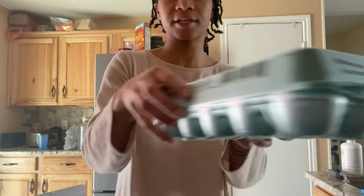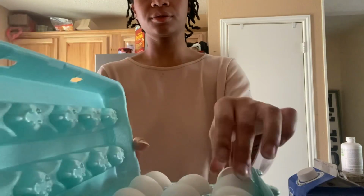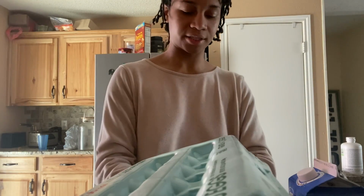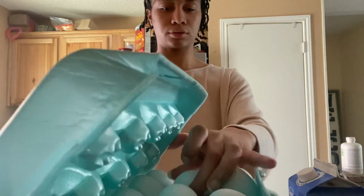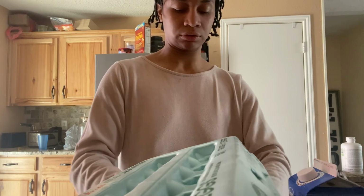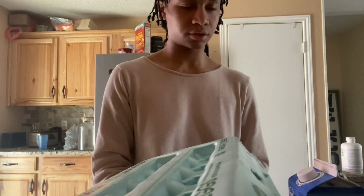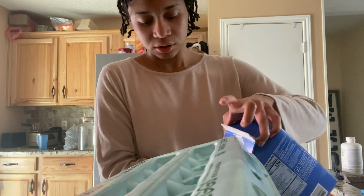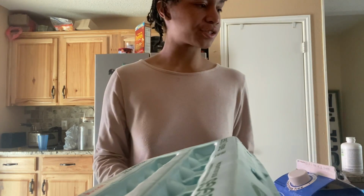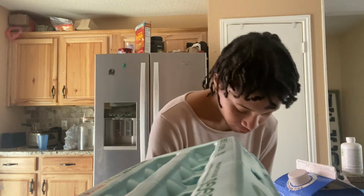So, we got our eggs and our milk. I'm gonna get 2 eggs. Crack the egg. Give the eggshell to your dog. Eggs cracked. Ooh. And just a splash of milk. I know some of y'all like measurements. There's your measurement. Just a splash of milk. Just zest it up.